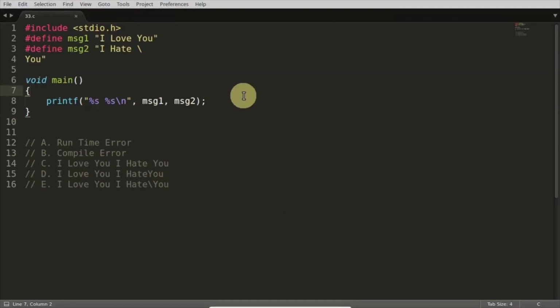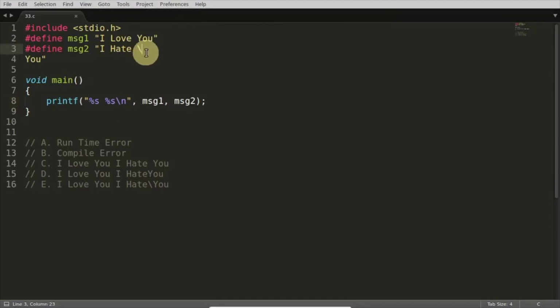Hi once again, and this is another question. I'll count till 5, pause the video and try to understand this. 1, 2, 3, 4, 5. I think you would have come up with the answers by now, but before compiling, I will explain something. I wanted to show you the use of this one.